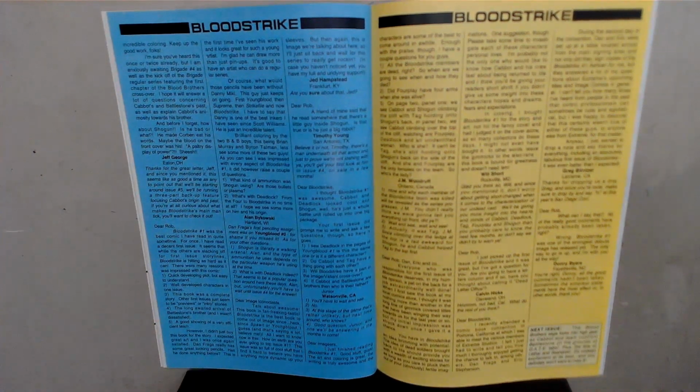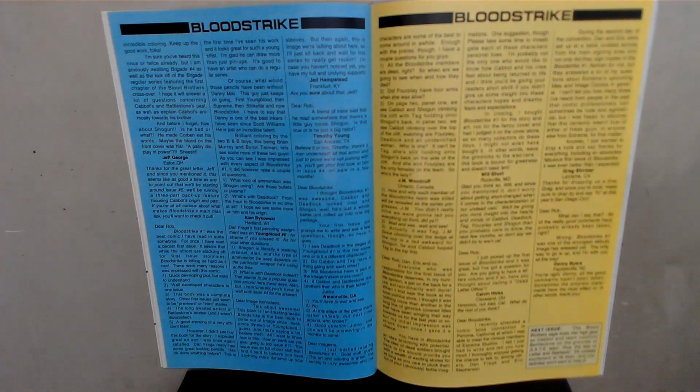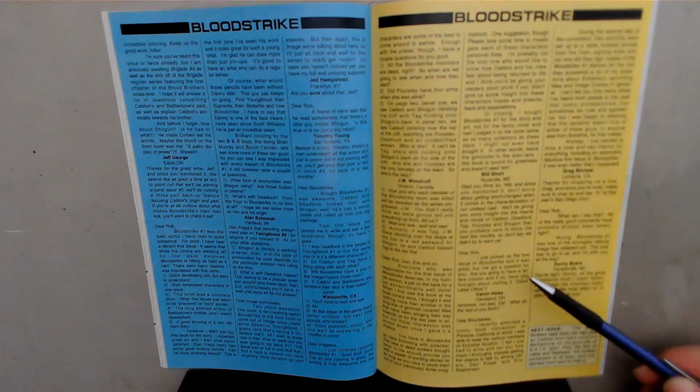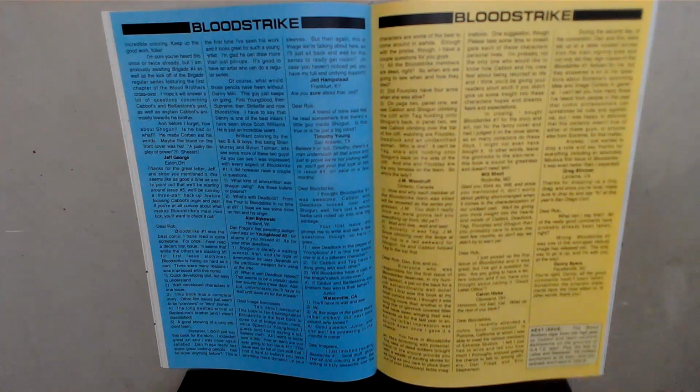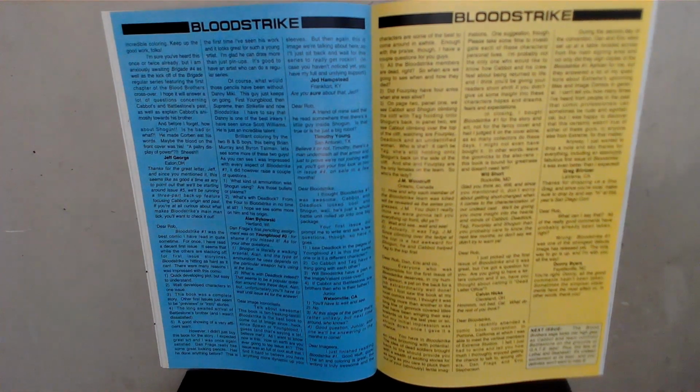Okay. And somebody here asked about Foreplay. They just say wait and see. So they don't seem to have very specific plans for the women. But Shogun and Cabot and Deadlock, we're going to explain in issues 4 and 5. So we should keep an eye out for that.